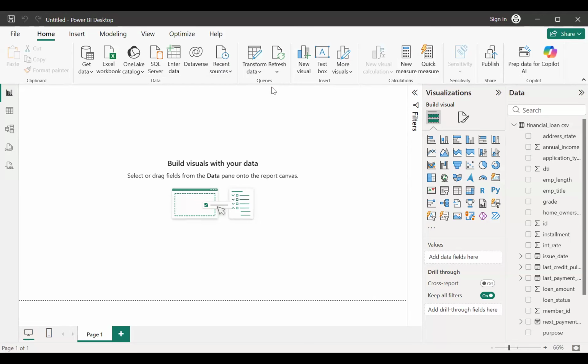I think I've shown you this Power Query Editor earlier, how the interface looks. On this Power Query Editor, you can see that we have four options over here, so I will go through all these options one by one. In a single data set it is a bit difficult to find all the problems, but still I will give you a short description of each of these methods present over here.